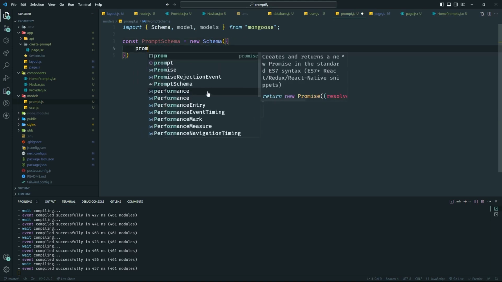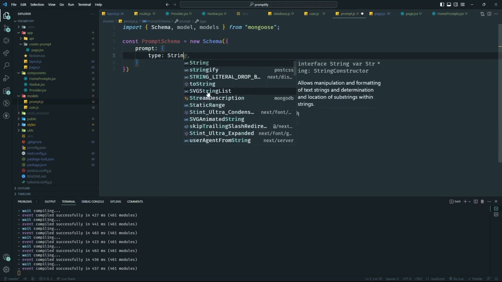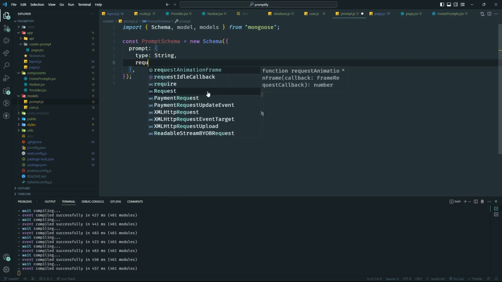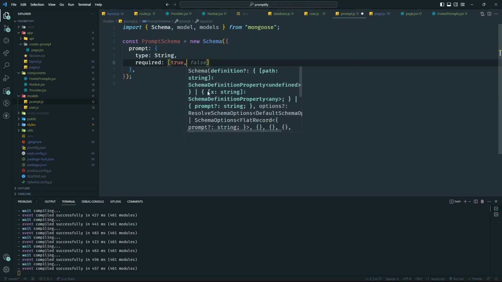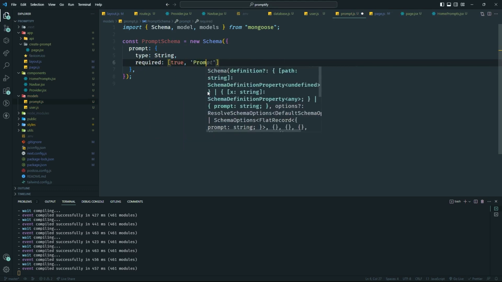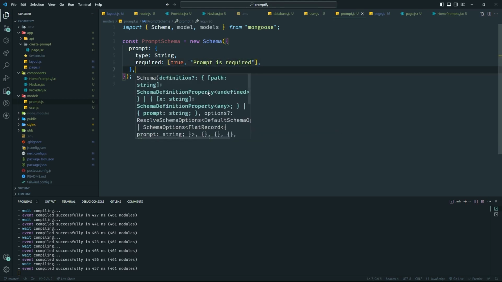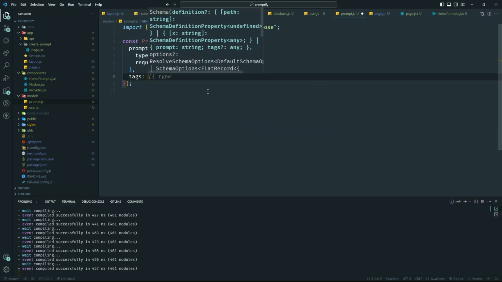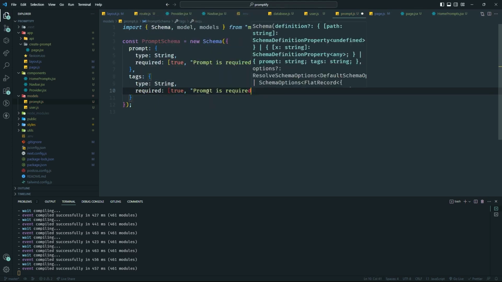We're going to have a prompt of type String, and of course it is required: true. Prompt is required. And then we're going to do tags, type String, required. Tag is required on this one for sure.